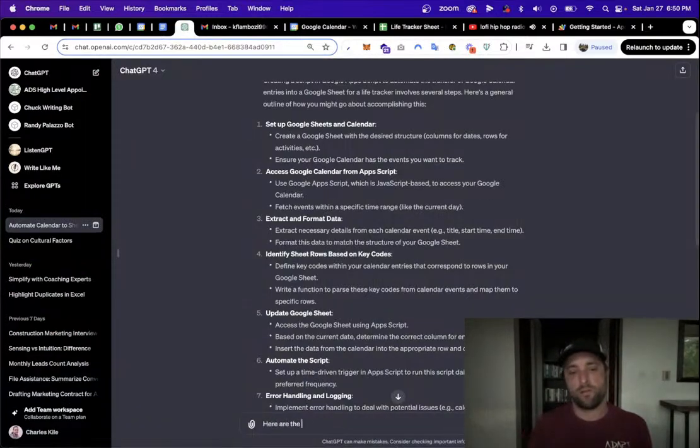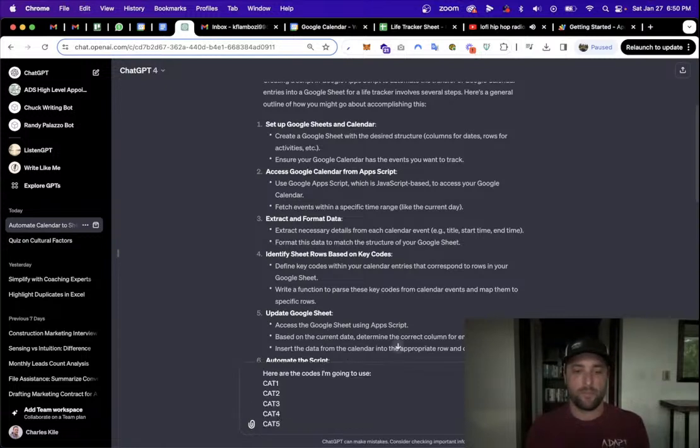So here are the codes I'm going to use. And I'll tell it which rows they're on. So this was row 2, row 3, and I just remember doing this from the last time I did this, I ended up specifying the rows.